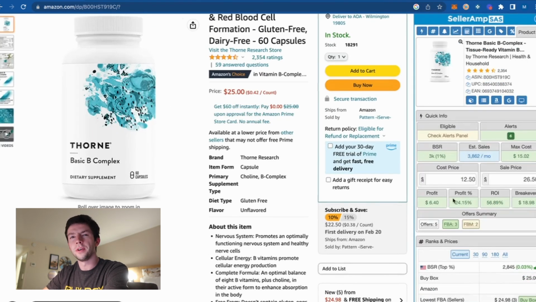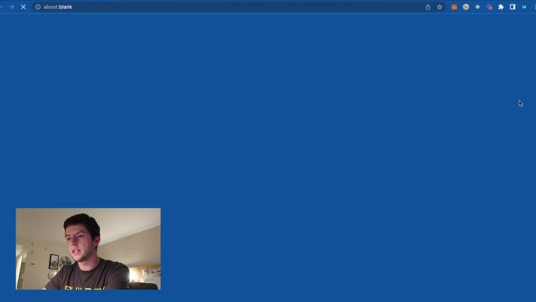Last thing in terms of purely just the product qualification section of Amazon right here, if you come up to the top on SellerAmp, you can actually click open in SaaS web app right here. And now we can take a look at the web app SellerAmp has as well. So that's basically all the awesome data we just looked at in one place. So say you're doing maybe a wholesale FBA order and you're looking to buy 100 units or 200 units of a product or 500 units of a product like I do.